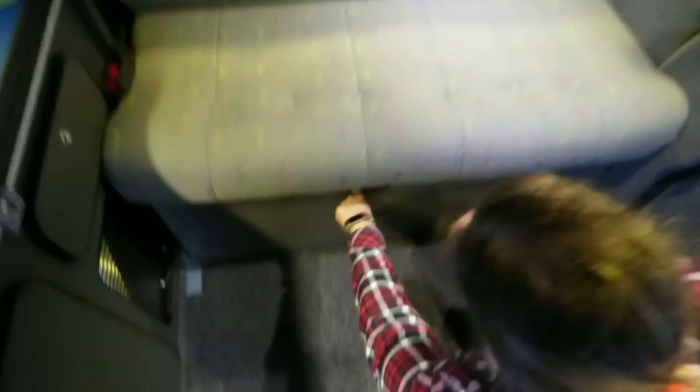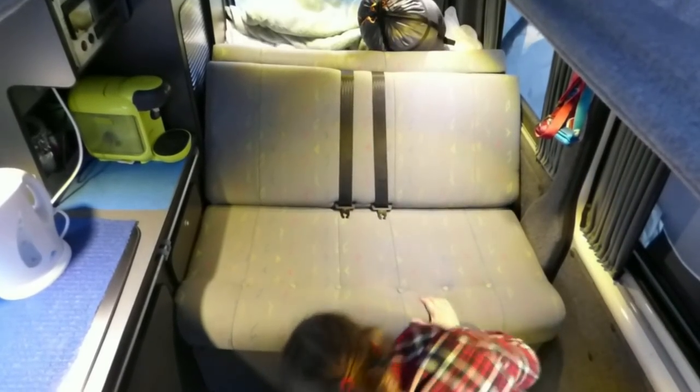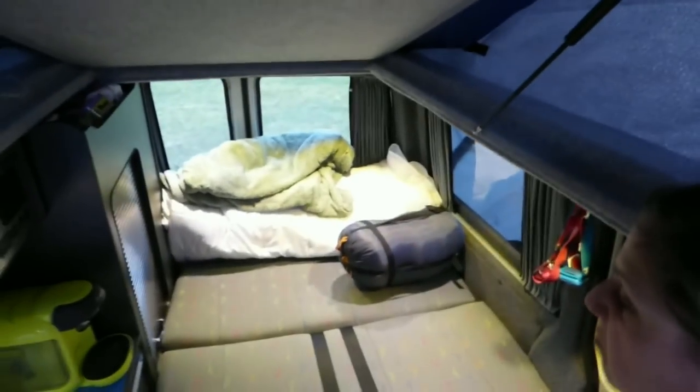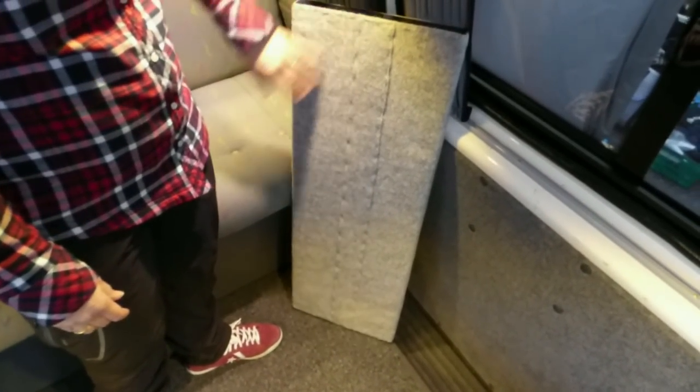I shall show you the rock and roll bed next. To operate it, you just move the leaf to the side, pull it out, and move the seat belts. Then it flattens down quite easily. The mattress topper rolls out for extra comfort. We've got our sleeping bags and pillows in there. Then to unclip it, just a little pull lever. The children sleep up top — there's an extra bit of board which my father-in-law made for us, to give the children a bit of extra space and to stop their pillows from falling down the gap.